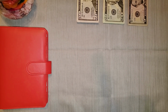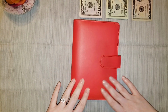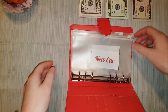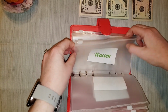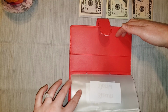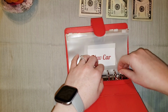I'm going to zoom out here a little bit so we can kind of see the bills and my lovely little rainbow rose over there. I love this red A6 binder. It is so pretty. Ta-da! So this is what I've got set up for my little funds here. And I have some little labels that I just printed and cut to put in there in multiple colors so that everything has its own little envelope. I liked how the Christmas one turned out. They're still a little bit weird because I just put them in.